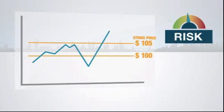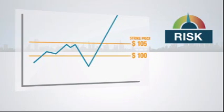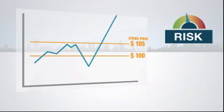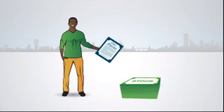But keep in mind, there is a risk of missing out on further gains if the stock goes up any further. There is also the risk of the stock's price going down, but that can happen anytime you own a stock. A covered call doesn't just bring in income on stock you own.